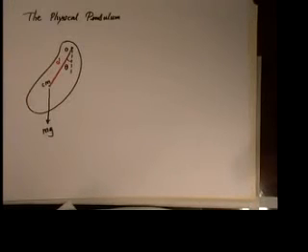Okay, another common example, an important one for simple harmonic oscillation, is what's called a physical pendulum. You know what a simple pendulum is? A simple pendulum consists of a massless string and a bob of 0 volume attached to the end of the string. That is, of course, only a mathematical simplification. No such thing really exists.